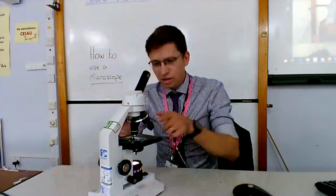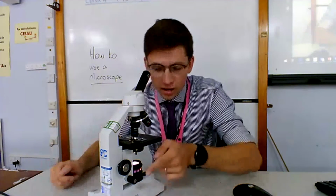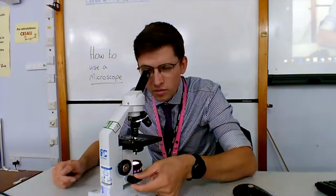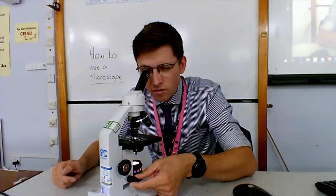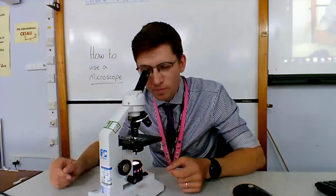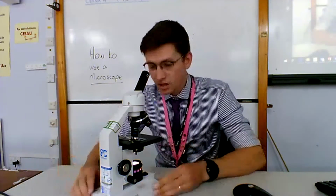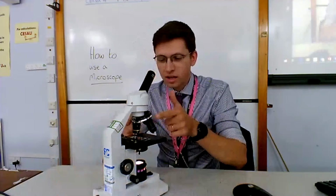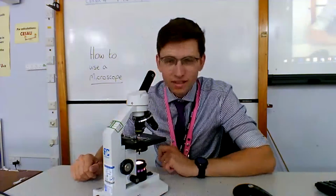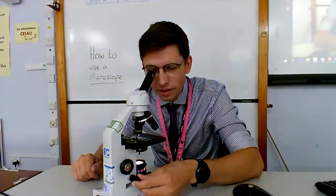And I could go one step further and go to my highest magnification and use my fine focus wheel one more time to really focus in and really magnify my image so I can see bigger images of cells. This magnification lens is the most tricky to work. So you might find that you are perfectly happy with the middle magnification objective lens, which is 10. So I'm just going to get my picture back.